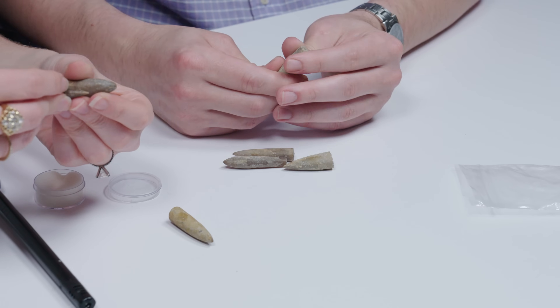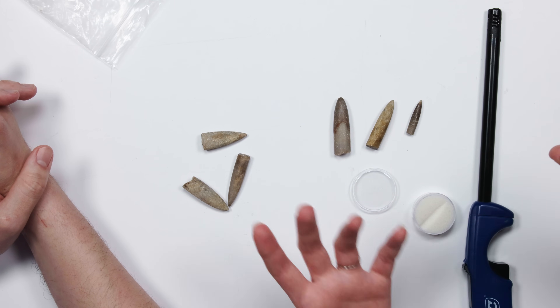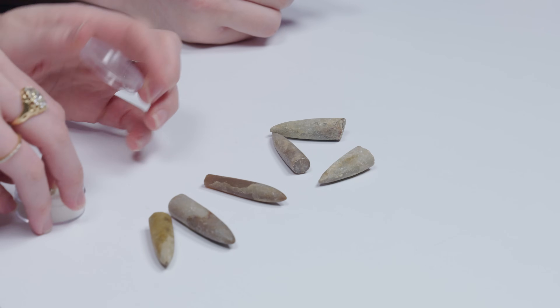This is only one part of what would have constituted the whole cephalopod — the most durable part, called the guard. Other parts didn't survive fossilization, which is why they all look uniform. Theophrastus, a fourth-to-third century BC philosopher, referred to 'ligurium,' an ancient prize gemstone thought to have come from the urine of a lynx, believed to heal things and attract certain properties. Belemnites were one of the materials thought to be ligurium, because when burned they supposedly smelled like lynx urine.